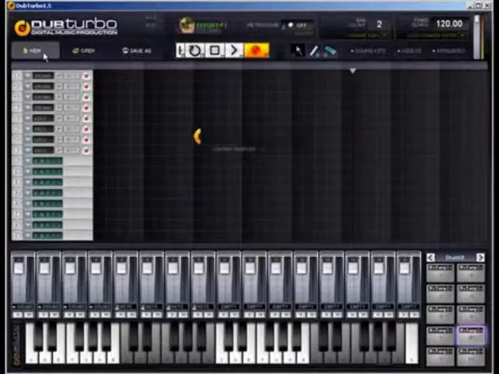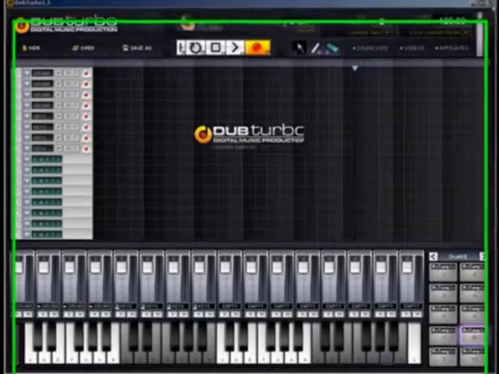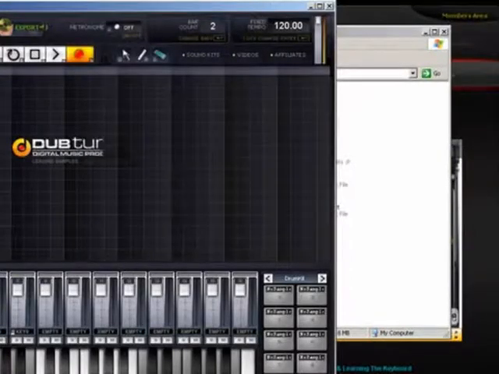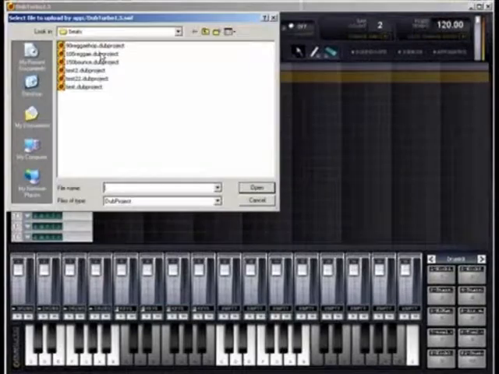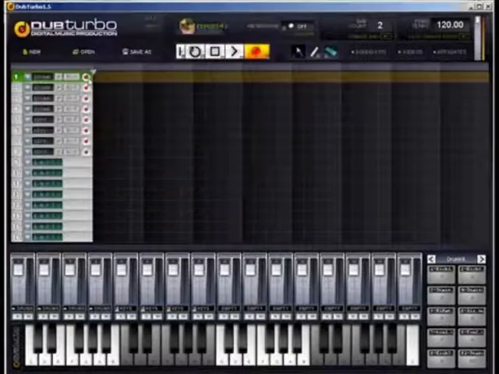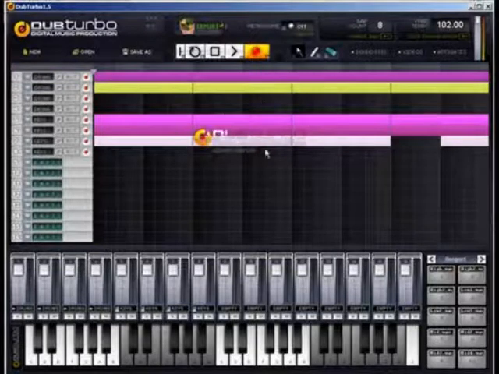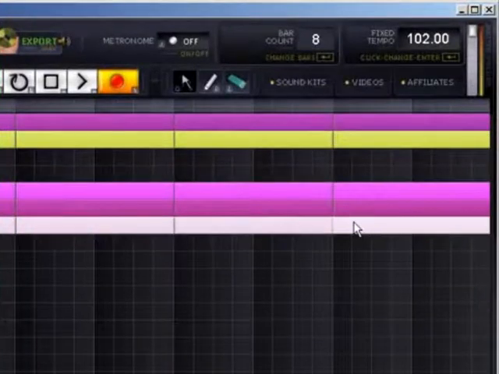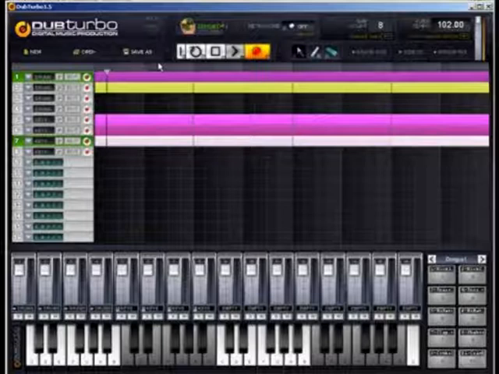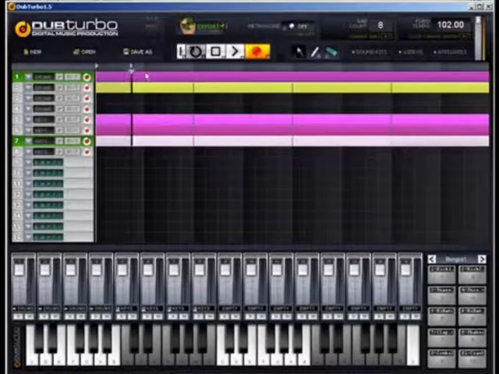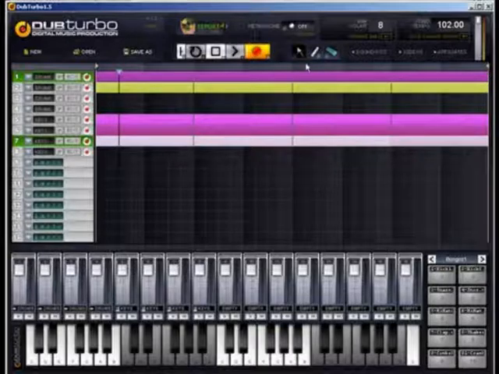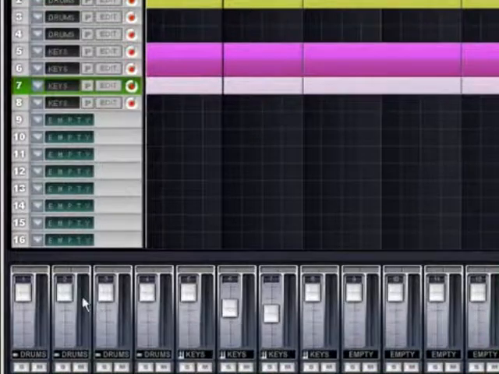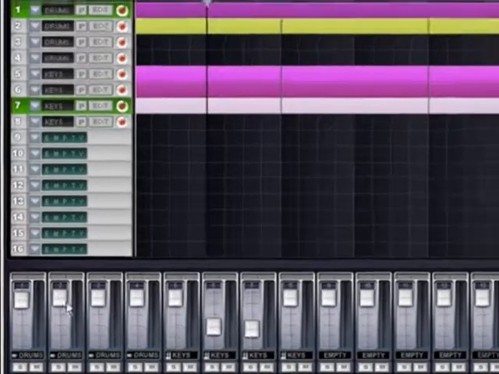Now, if I click on new, or let's say close down DUBTURBO altogether and reopen it, if I go to open, and go to test 22, it should give me my bars. There we go. And now it's done something here at the end which it didn't before, and it's told me that my bar was a little bit too far over, so I can move it back and correct it. And if I press play right now, put our loop on first, drag out the node, something else that happens is all the volumes get reset, so you'll have to simply bring down the ones that were half volume before.